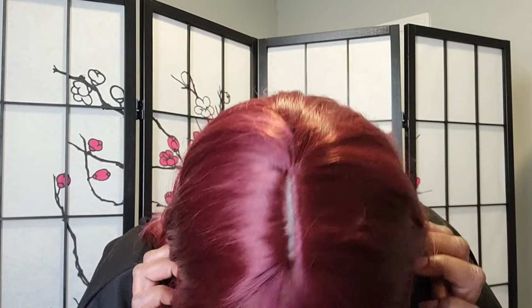So you can go online on Amazon and choose a color that you like. But for me, this is definitely giving a fall color. Do not ask me why I thought this wig was giving me Charlie's Angels vibes, but that's exactly what was going on over there. And right here, I'm just showing you the parting. It looks really good. I like the parting white because most people's scalps are white. But if you choose to, you can go ahead and color that into your complexion and you should be good to go.